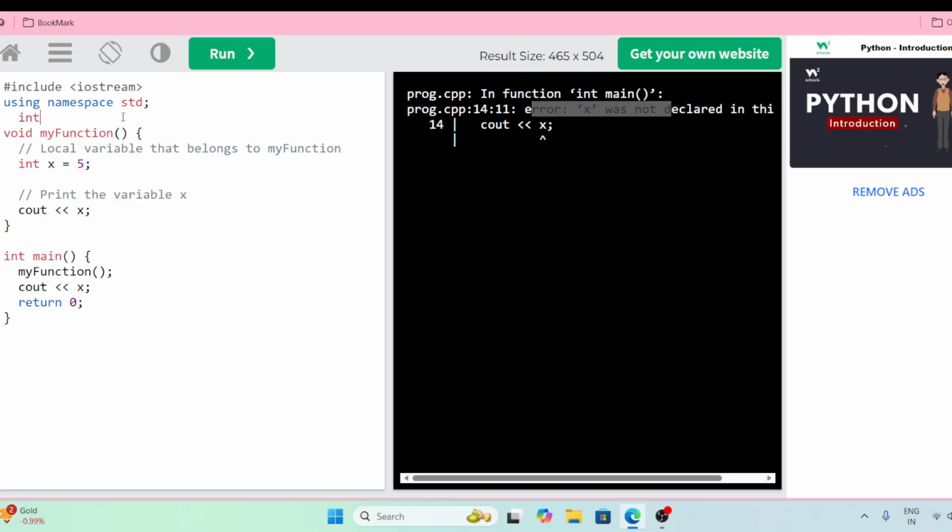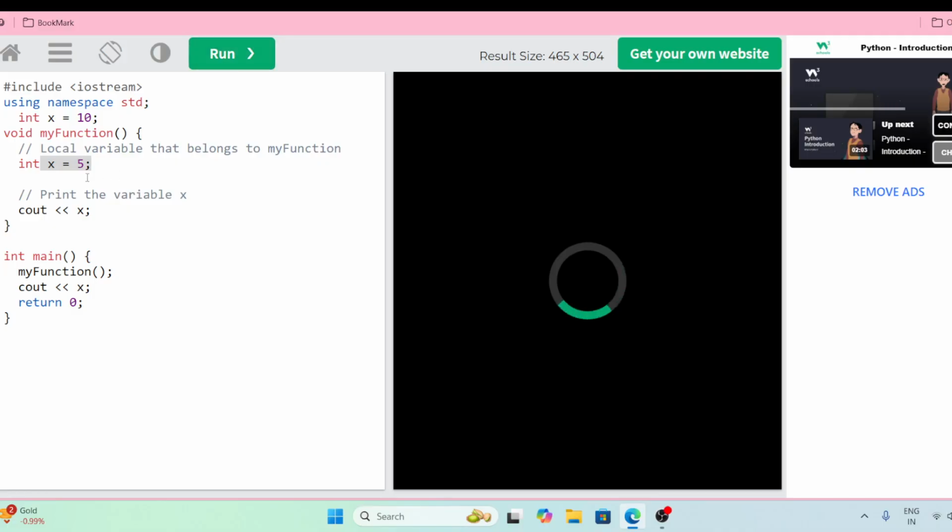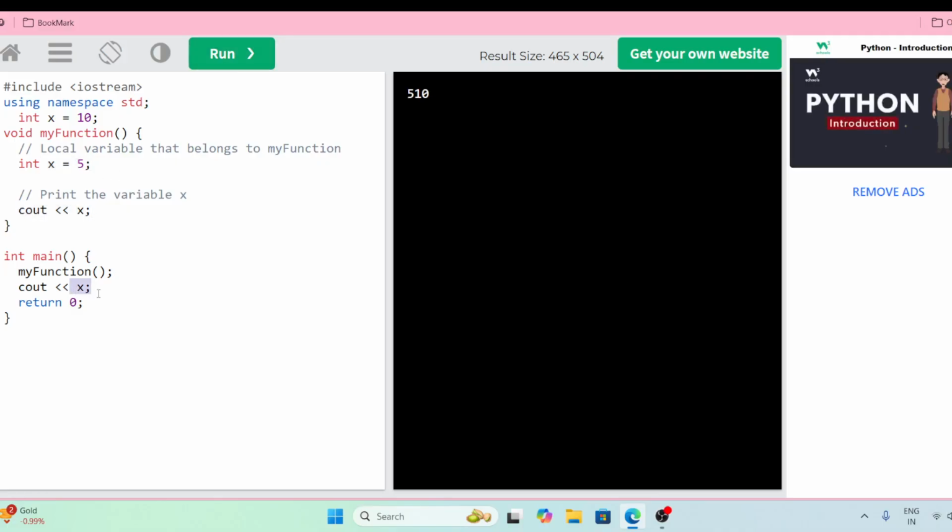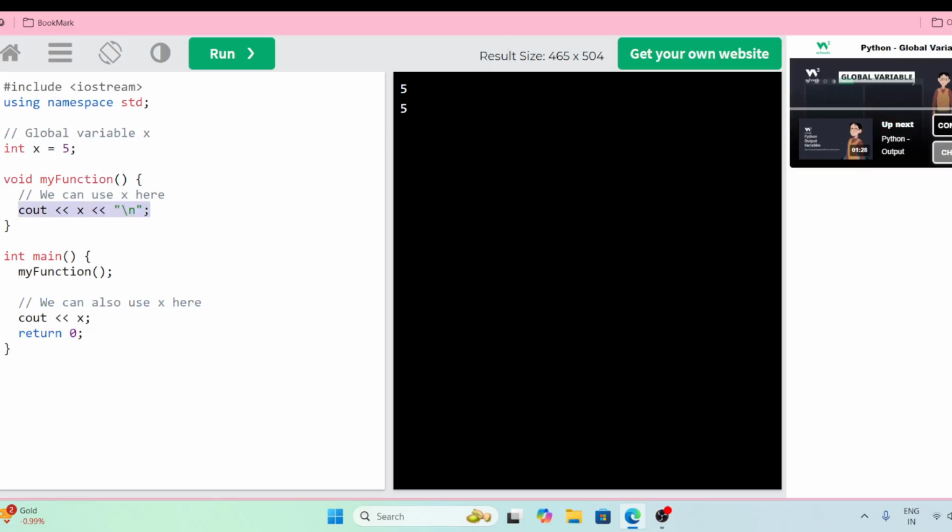Let's suppose जैसे मैं यहाँ पे लिखता हूँ int x is equal to 10 और यहाँ पे मैंने लिख दिया int x equal to 5. अब इसको जब मैं रन करूंगा, so this x will give me the value 5, but this x will give me the value 10. तो ये आपका शुरू वाला आया 5 and later on we are having the 10. So both are different. दोनों में मैच मिक्स नहीं करना है. Okay?